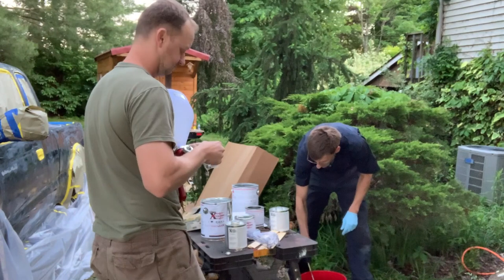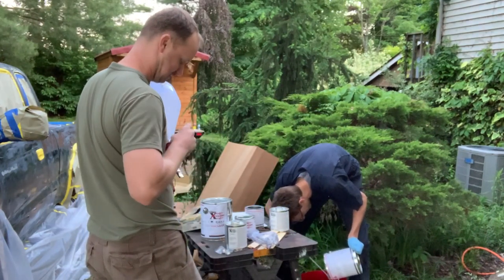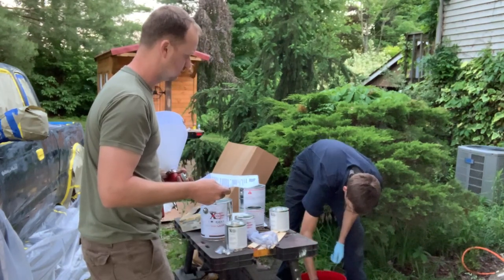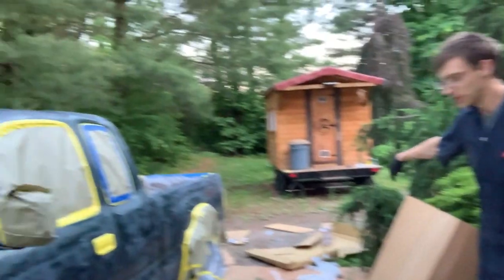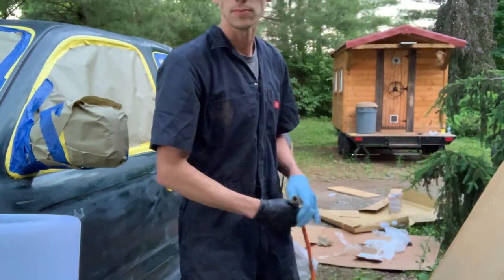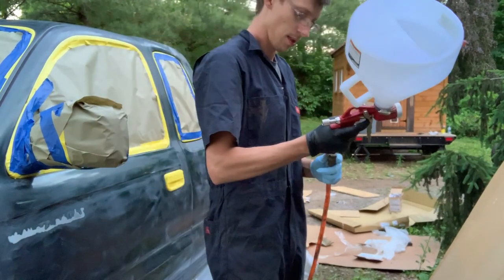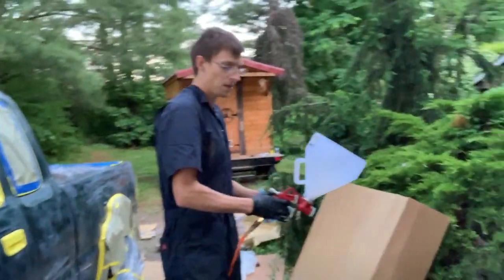I'm liking what I'm seeing right now. Alright, smallest tip. 75 to 100 PSI works best. And that's what I got it set to. Alright, you ready for this? Not really. I'm gonna shoot the cardboard first. You wanna grab the bucket and pour it in here? Or you wanna spray it? I'm gonna let you spray. I'm gonna try to set the fluid. I want you to get it going. If you get it going, I may spray some. Okay. Pour me in some.